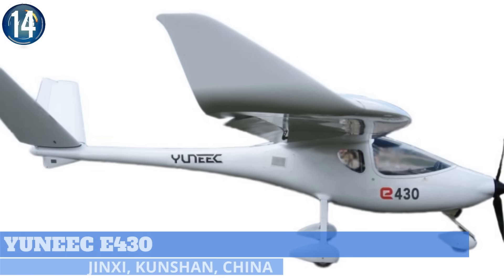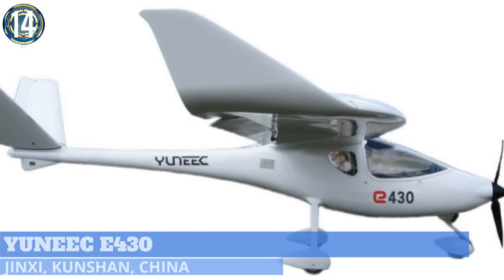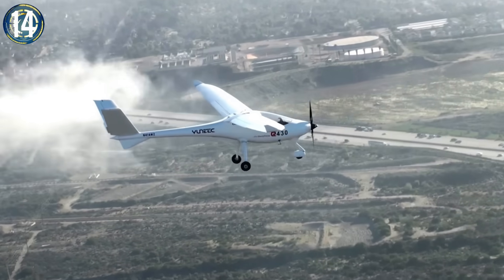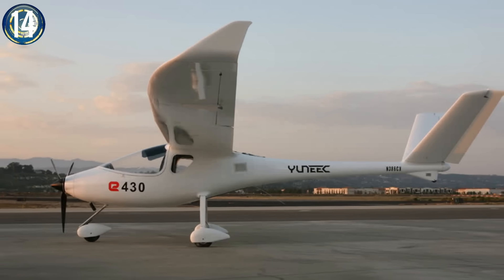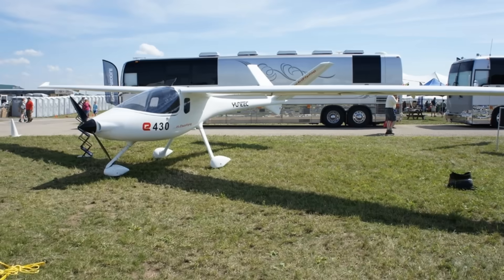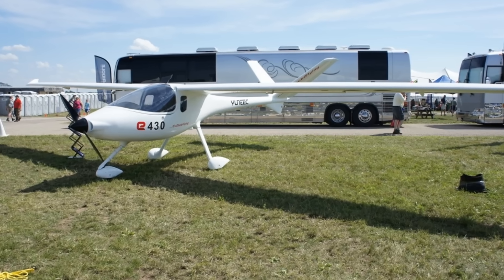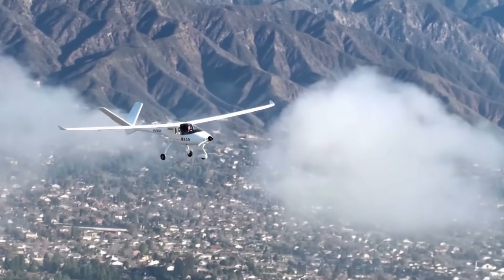Number 14. This plane, made by Unique, a company that started out making remote-controlled aircraft, is one of the most famous electric planes to come to the market. They were able to completely design and build a full-sized light electric plane for easy mass production. It has now been established and proven to be one of the best ultralight single-seater electric planes to date. Being electric and having a max speed of 80 miles per hour, it's a great starter for new pilots.